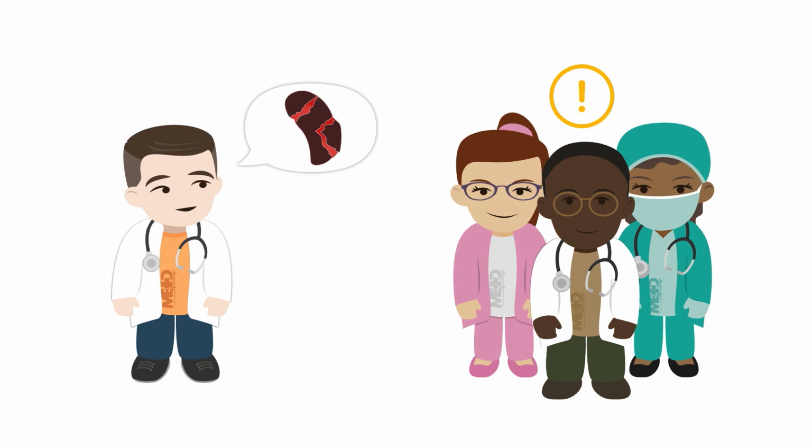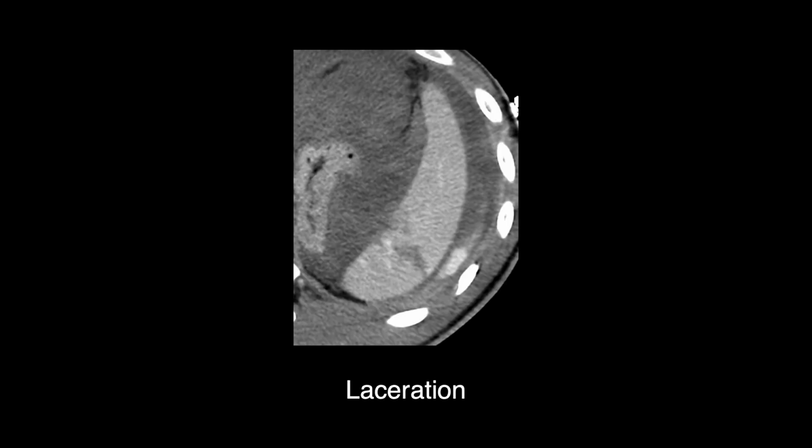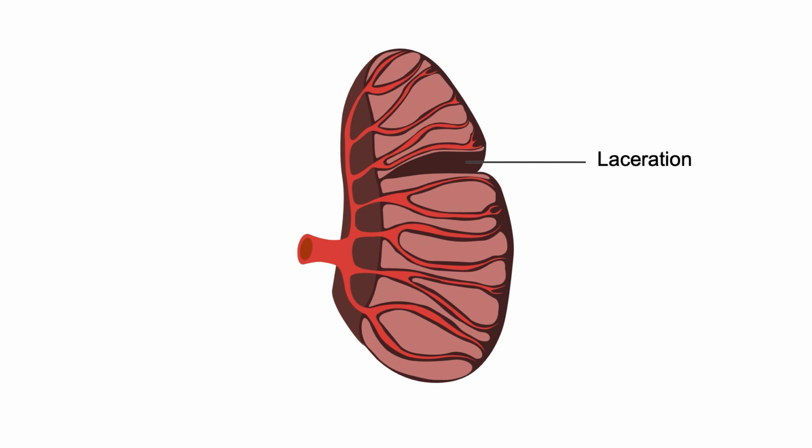next steps in management. Subtle injuries on the surface of the spleen are small hematomas with subcapsular blood indenting the splenic tissue. Here you see tearing of the organ tissue, which is called a laceration. Lacerations often follow a linear or branching pattern and can extend partially or completely through the spleen. When they extend to the hilum, there is an increased risk of vascular injury.